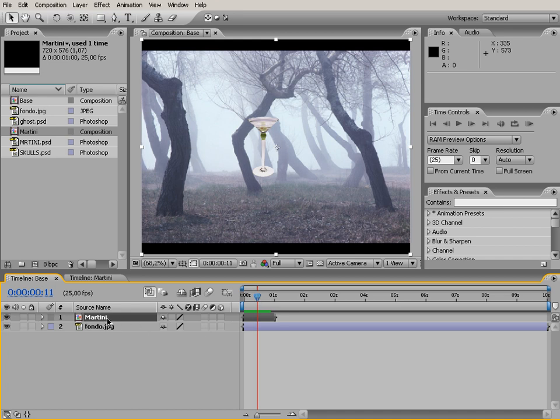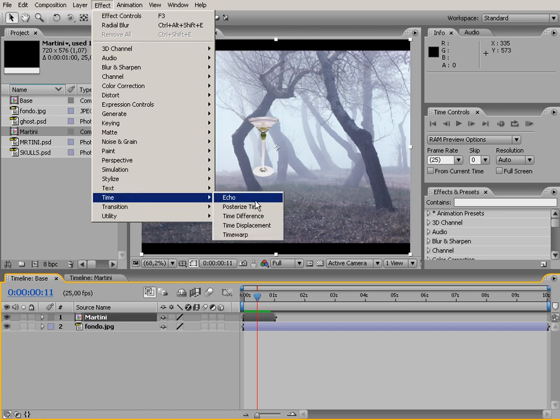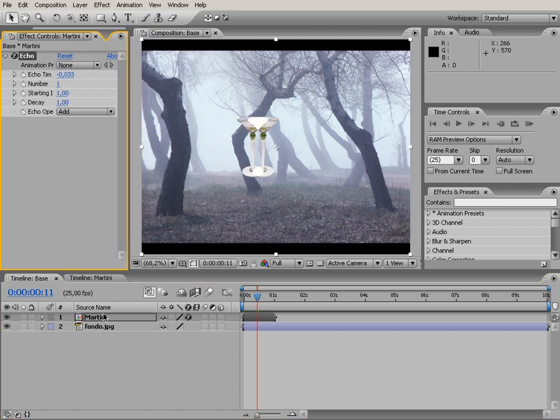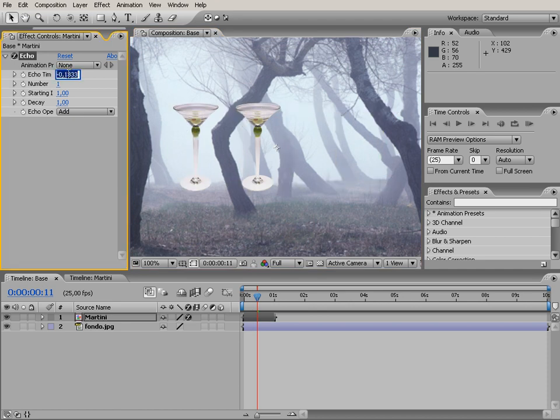And with this layer selected, I want to create an effect, time echo. With this, let's zoom a little bit, I create a time shift of 0.1 and a number of 4 martini.